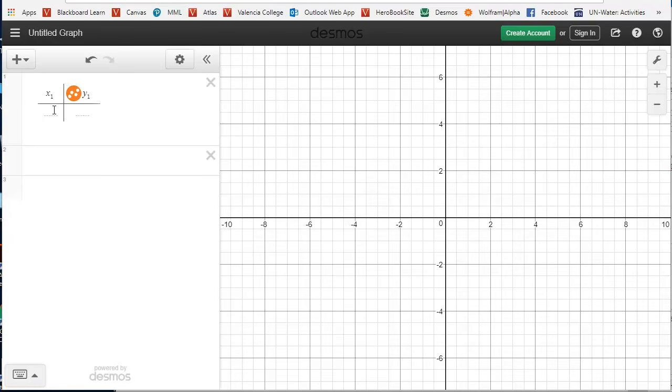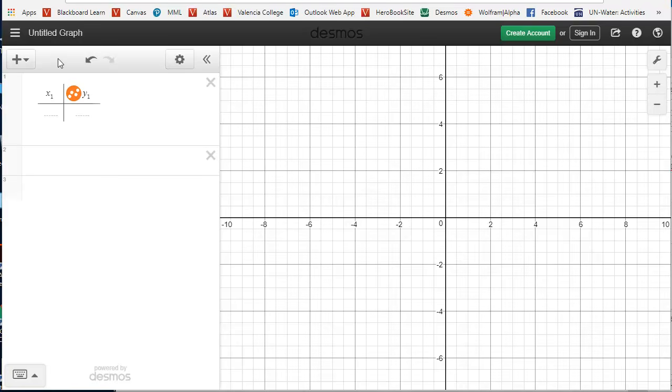I want to show you how to do a quadratic regression or an exponential regression on Desmos, using the Desmos calculator here. Now, in a prior video that I created, we had an example of doing a linear regression, sometimes called a line of best fit, and I didn't want that video to get too long, so I wanted to create a second video here showing you how to do some other types of regression.